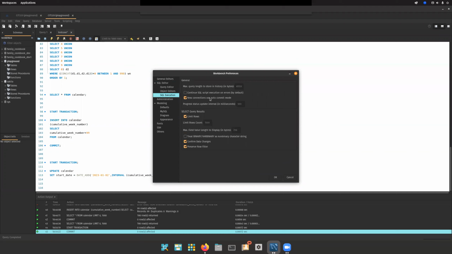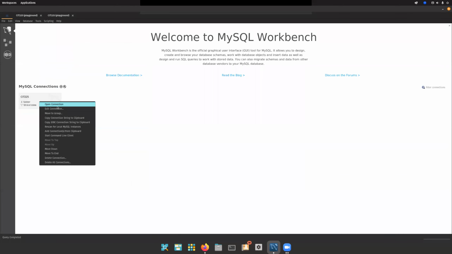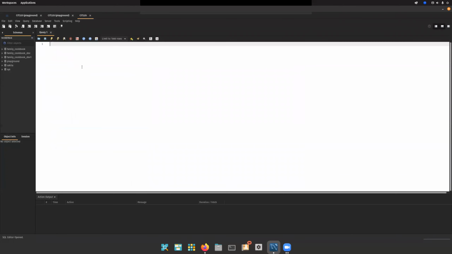SQL execution. So new connections use auto commit. Basically most of the time you want this on, but when we're learning about committing, I'm going to turn this off. And I'm actually going to go home and open a connection to get a new connection.